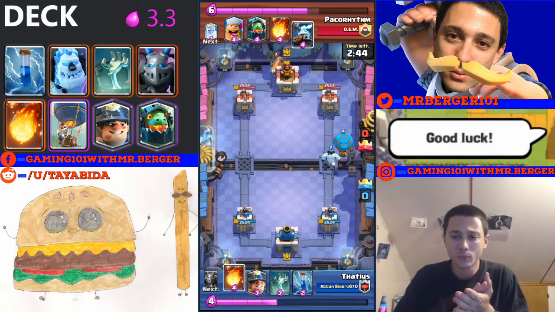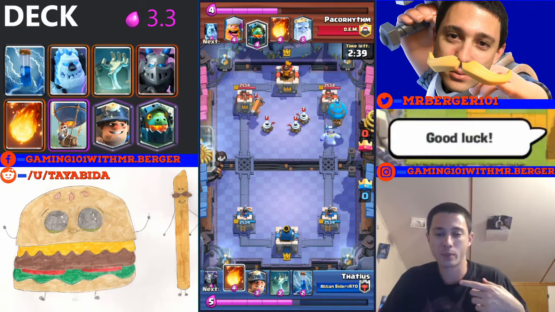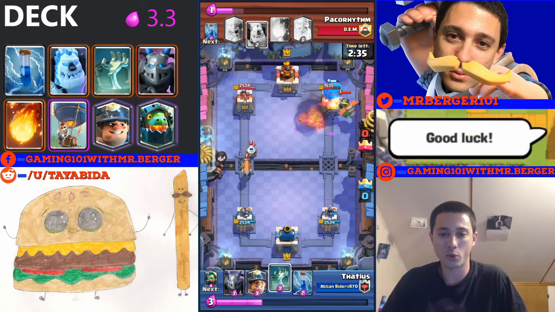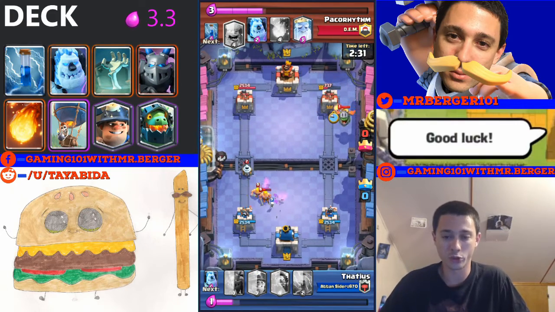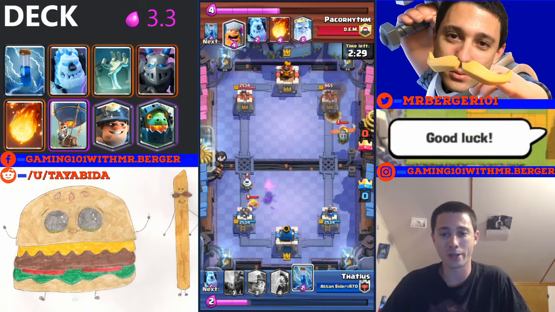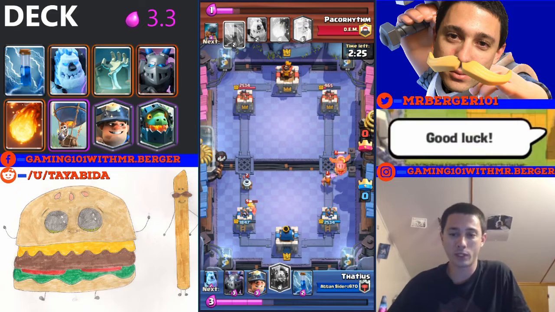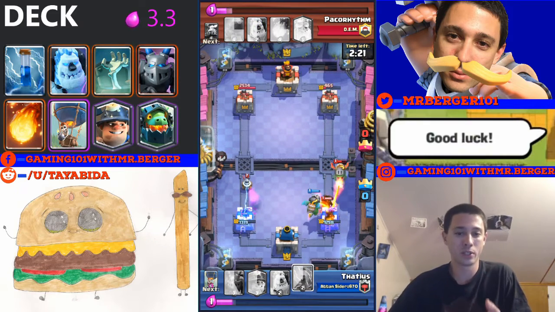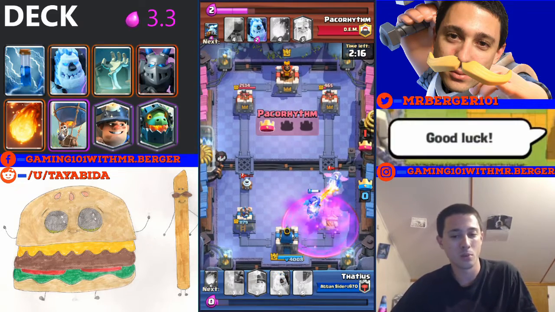But Zap is really good in this deck because you can do the Fireball Zap combo to support your Balloon, and you can also reset the opponent's tower with your Zap so that it de-targets your Balloon and retargets onto your Ice Golem or your Miner. You can send in the Balloon and then send in the Miner after, and then zap the tower, and then the tower will retarget onto the closest unit, which would be the Miner, and that'll de-target it from your Balloon.